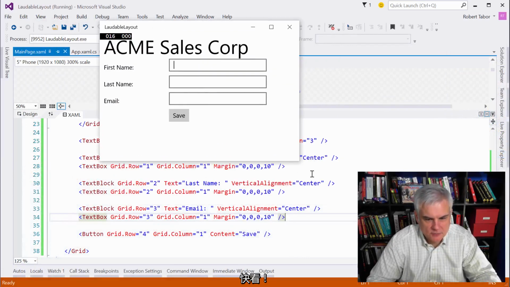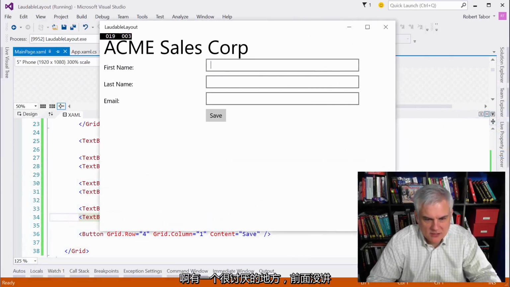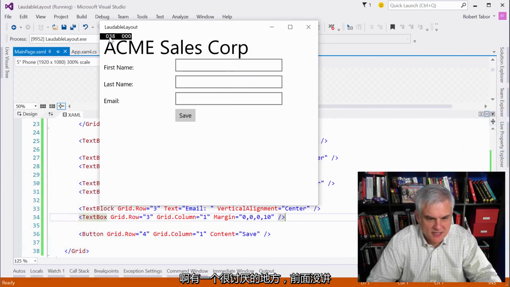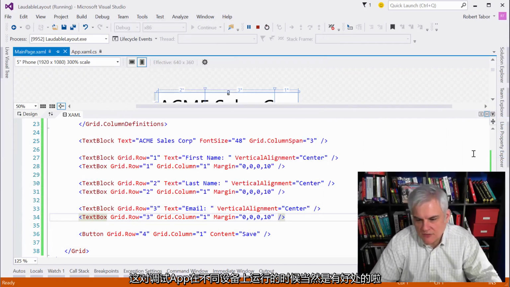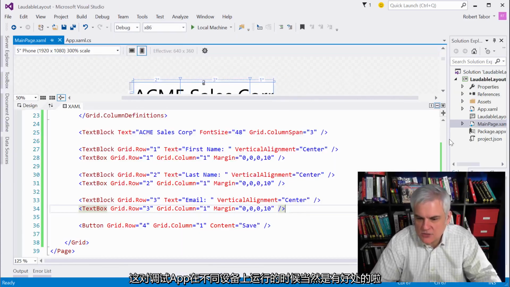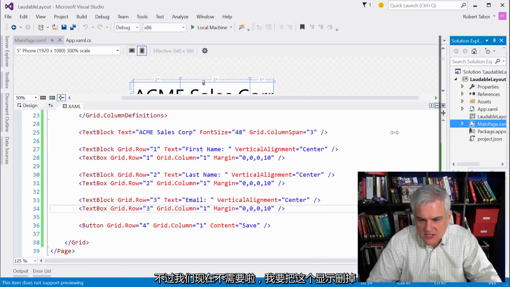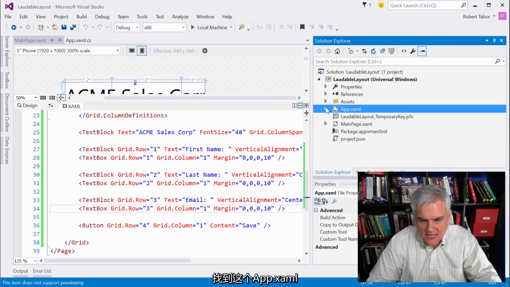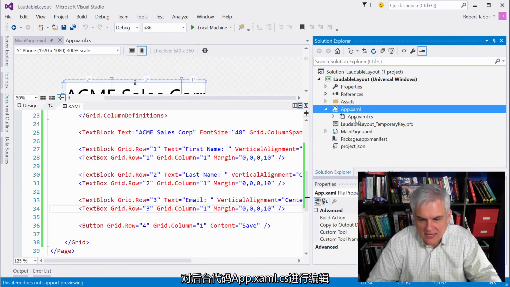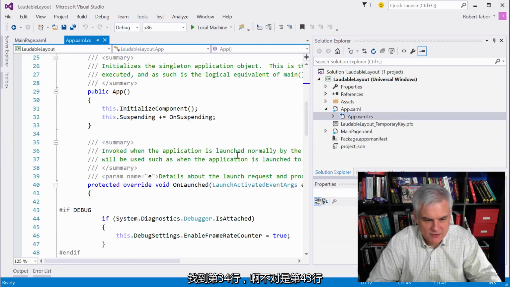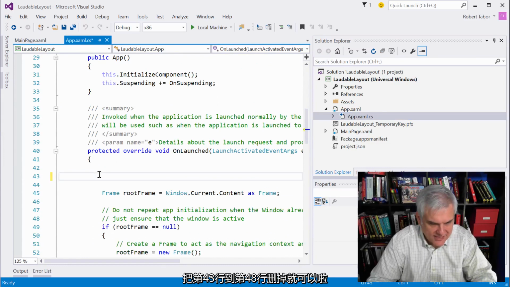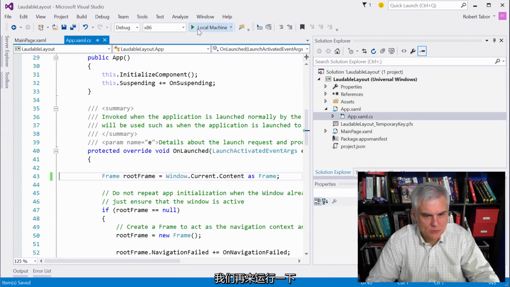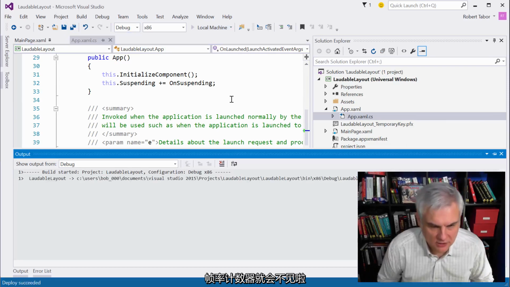Alrighty, and there you go. We've got it. Now I do see one little annoying thing that we've never talked about. Whenever you create a new project, you automatically get a frame counter. That's great whenever you're debugging certain types of applications. We won't need it in this series. So I'm going to get rid of that, and the way you do that is go to the app.xaml, go to the code behind app.xaml.cs, and you go down to line number 43, that transposed, and let's go ahead and delete lines 43 through 48, like so. And now when we run the app, the frame counter will no longer be there.